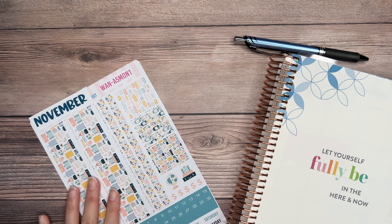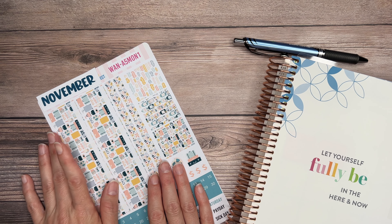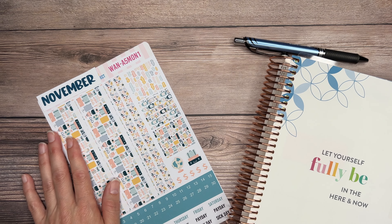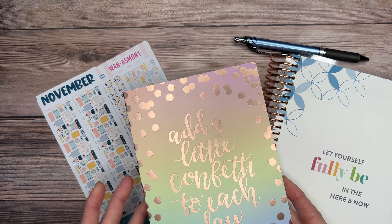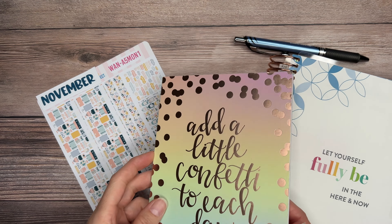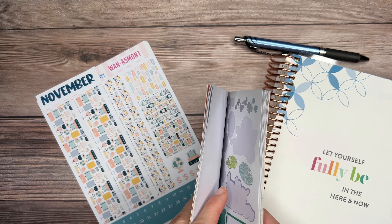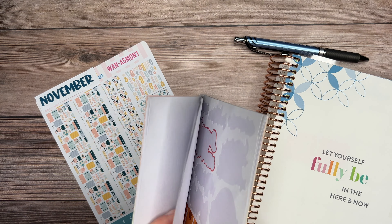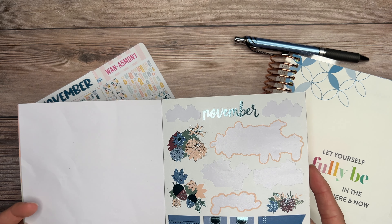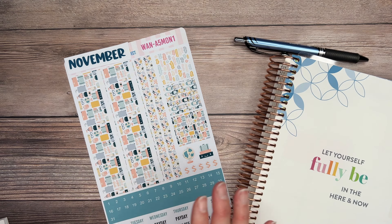As you can see right here, I have the monthly kit I'll be using for this November planner. I'll also be using this Erin Condren Designer Sticker Book — it's an old edition, edition number five, and I'm almost done with it, which I'm very proud of. I do have this month partially used coming up in November, so I'll be using that for the dashboard area, and this one right here will be the monthly.